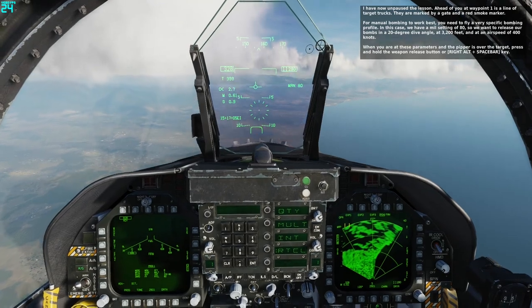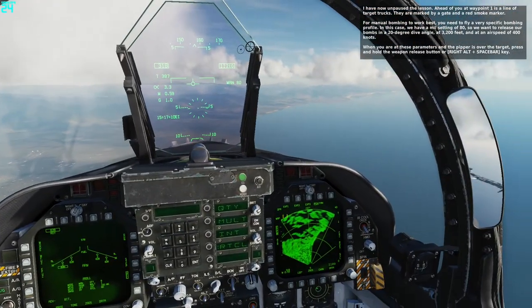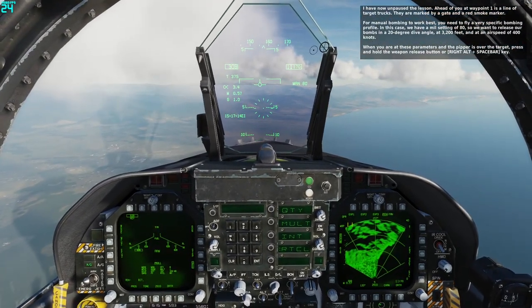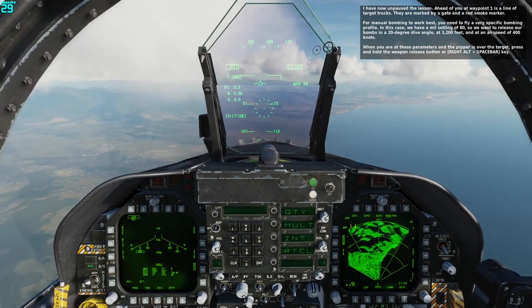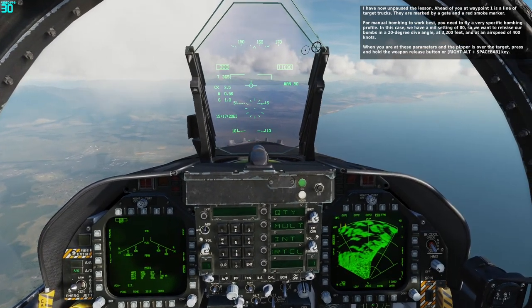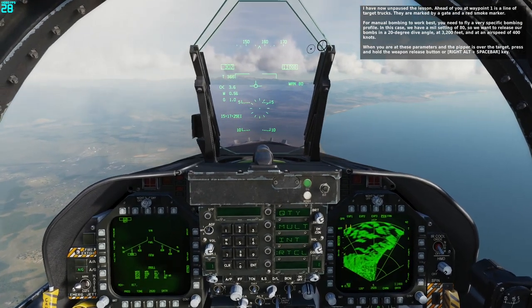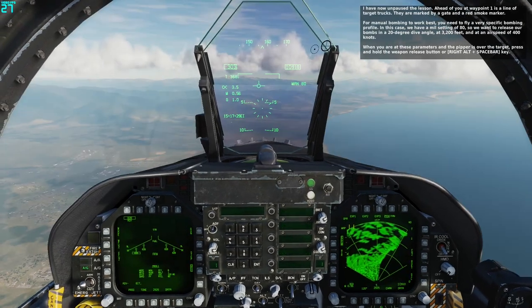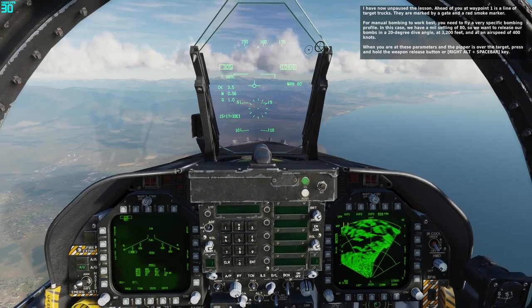Ahead of you at waypoint 1 is a line of target trucks. They are marked by a gate and a red smoke marker. For manual bombing to work best, you need to fly a very specific bombing profile. In this case, we have a mil setting of 80, so we want to release our bombs in a 20 degree dive angle at 3,200 feet and at an airspeed of 400 knots. When you are at these parameters and the pipper is over the target, press and hold the weapon release button or the right alt and spacebar keys.